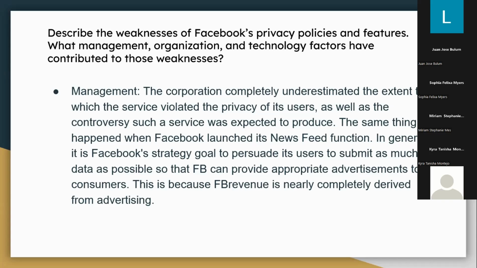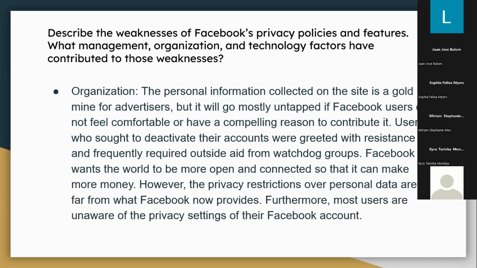So they're constantly launching new features, such as the newsfeed function, where you're able to see everything that your friends post, friends of your friends even, so you can see their posts even if they're not your friends. And then again, if you tag your friend in a post or a picture, the friends of your friends can view your post even if they're not your friends. So this is where they violated the privacy of the users, of yourself, right? Because what they bring forth to you is a promise of privacy policy, but they're completely contradicting themselves.